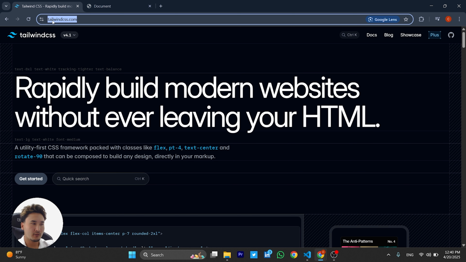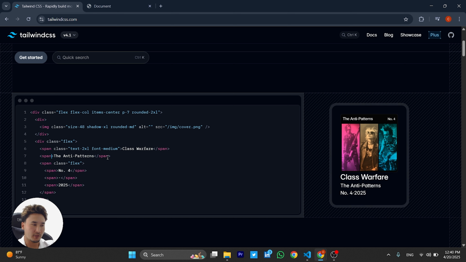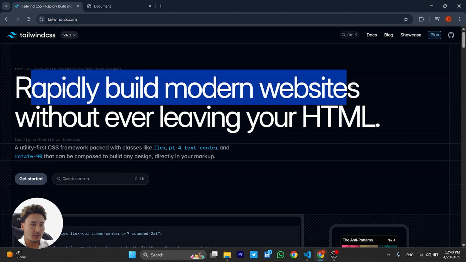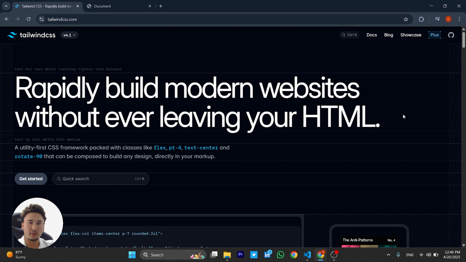In your browser, type tailwindcss.com, and it will bring you this page. Here you have a live demo of what Tailwind CSS can do and how you use it. Rapidly build modern websites without ever leaving your HTML, which is amazing. You write your CSS inside your HTML.